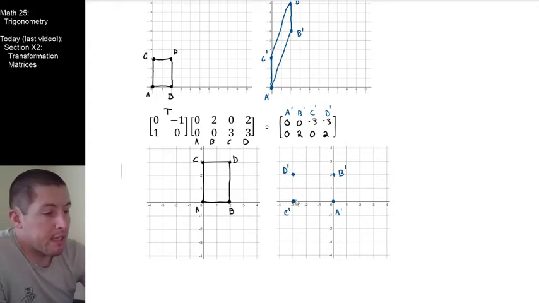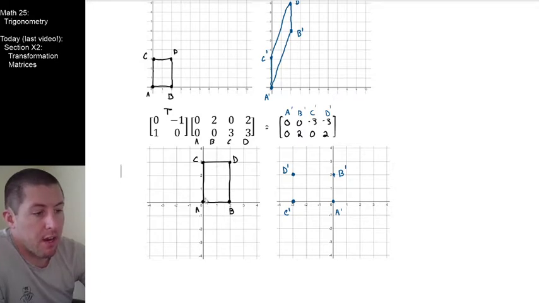So connecting these dots in the same way that they're connected over here, A and C are connected. There's the A and C connection now. Used to be vertical, it's now horizontal. C and D should be connected. It was the top, it's now the left side. D and B should be connected. It used to be the right side, it's now the top. A and B should be connected. It used to be the bottom, it's now the right side.